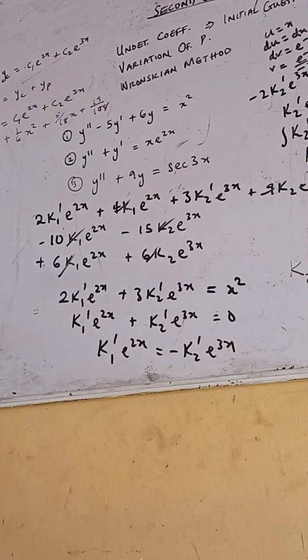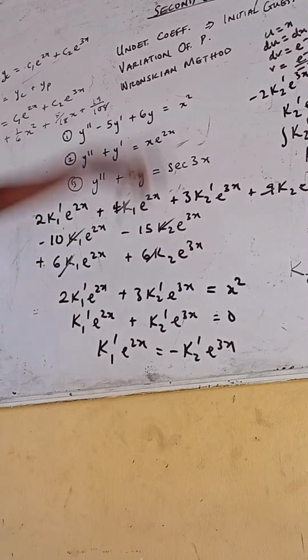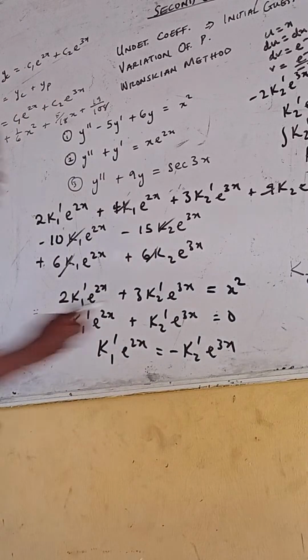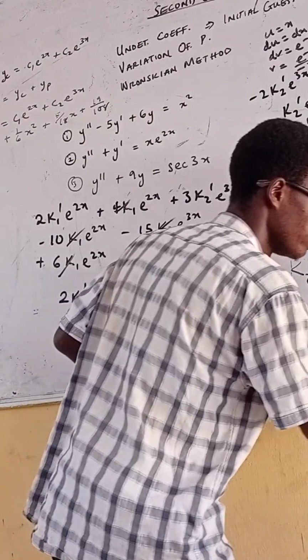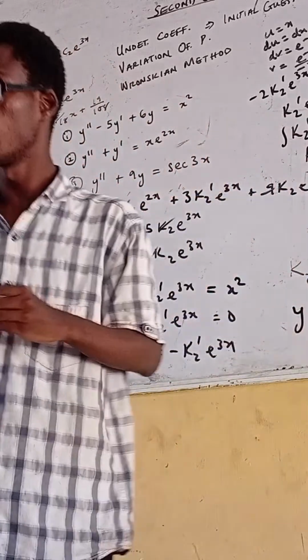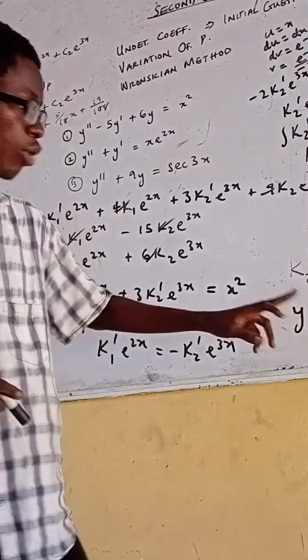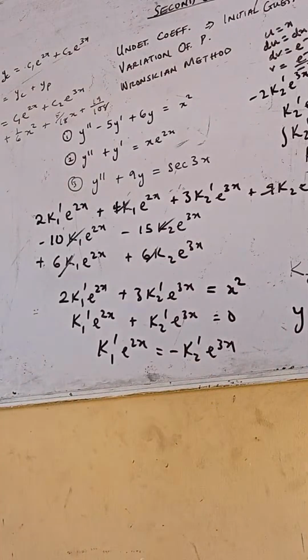So I finish it off, just we have gotten K1, we need to get K2 too. We are going to go through the same process to get K2. So after getting K2, we are now going to write it as y equals K1 e raised to power 2x plus K2 e raised to power 3x. So since this is K2, now look at this. K2 equals this, abi? We are going to multiply K2 by e raised to power 3x. So we are now going to get K2 e raised to power 3x.